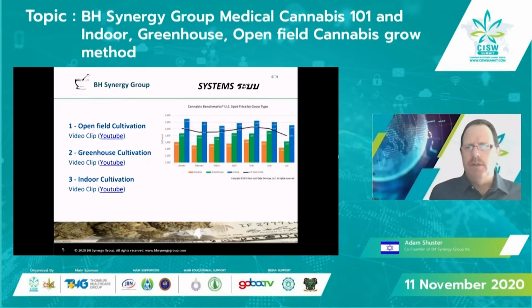It's important to note that on the chart on the right-hand side, you can see a graph of the value of price. The orange graph is a table of the price received per pound in the United States for open field grow. As there's more control over the development and the grow of the product, like in a greenhouse, you see the green chart. You can get a higher price per pound or per kilo on the greenhouse grow, and an even higher price on an indoor grow. That's the blue chart. It shows that the quality of the product is typically better. The consistency is there, and we can control it so that every month you get off the conveyor belt product of the same quality and rate. That is the demand of the pharmaceutical and nutraceutical companies. They want to make sure that they get the same consistency and the same high quality of product month after month.